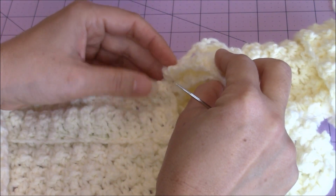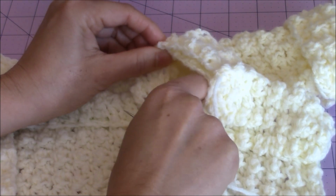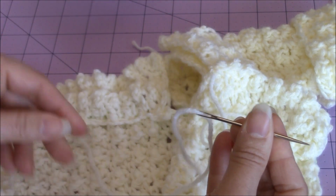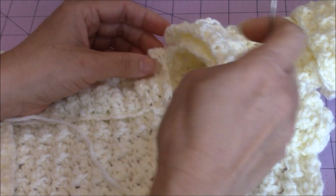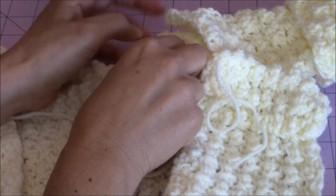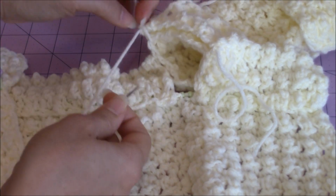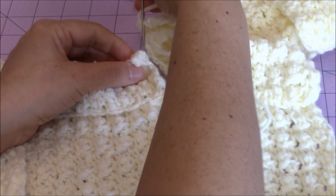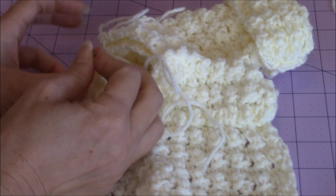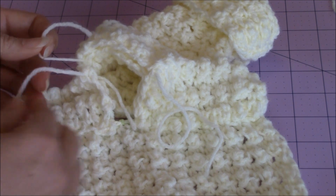What you may do is go ahead and take a little bit of yarn, put it onto your tapestry needle, take the sleeve portion and that back panel, and sew those portions together. You can go ahead and tie a knot too.